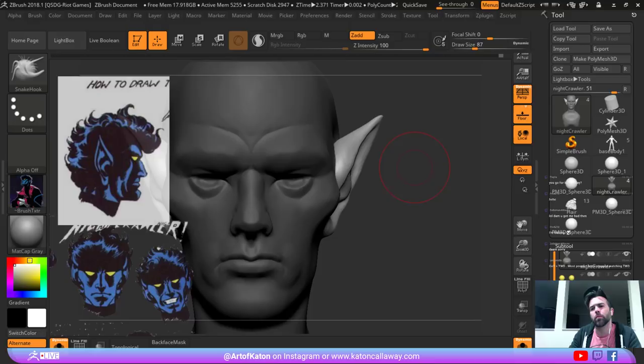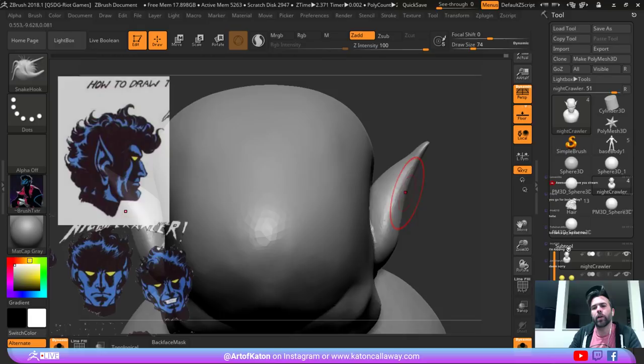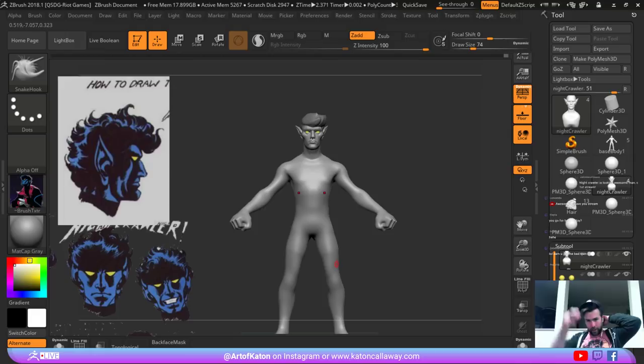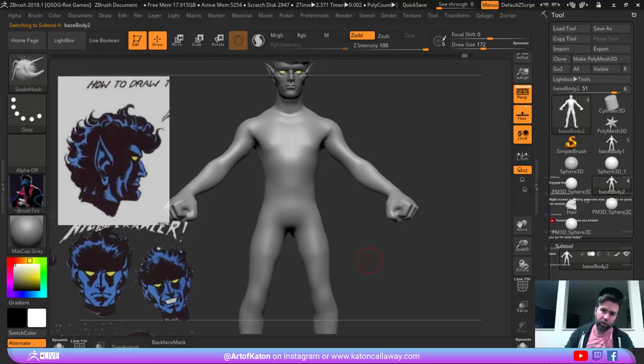Oh, am I going for the body today? I'm going to work on that today? No, that'll be next time. Next stream I do, I could probably focus on, what we could do is probably pose this up, go over posing. I could fix the proportions and maybe fix the hands and feet so they're Nightcrawler hands and feet. These are just fists right now, so they aren't really what we need. And we could pose it, go over posing, and then start sculpting in the pose. I think that would be good.